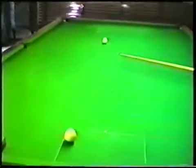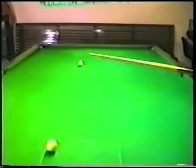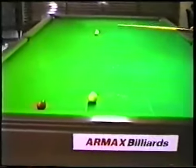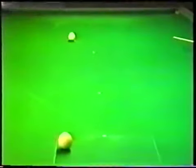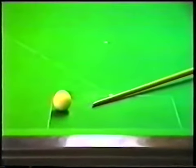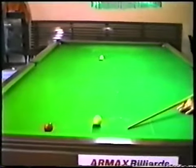The easiest way to get to the top, other than drop cannons, is using the middle pockets. If you've got a ball up there where you can get in off it, a white ball, you can drop it down into this box. The next thing is to try to get the red ball over the opposite middle pocket so that you can pot that and get down to the top. Now, in this case here, a top-of-the-table player would know full well that if he's back in hand, he could go in off that white and drop it down into the box.